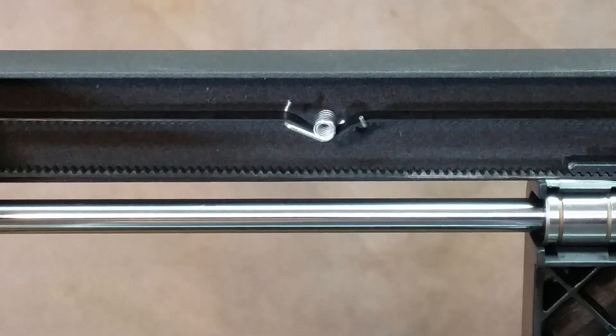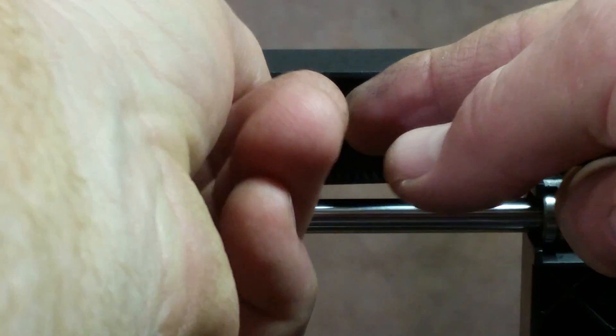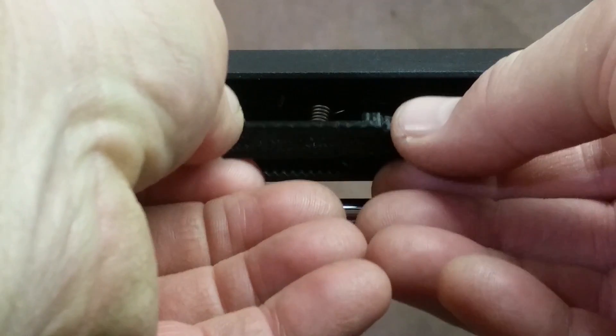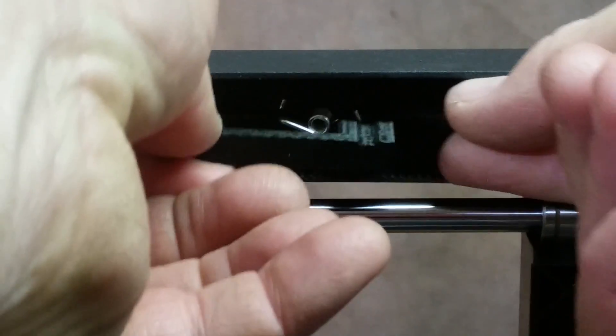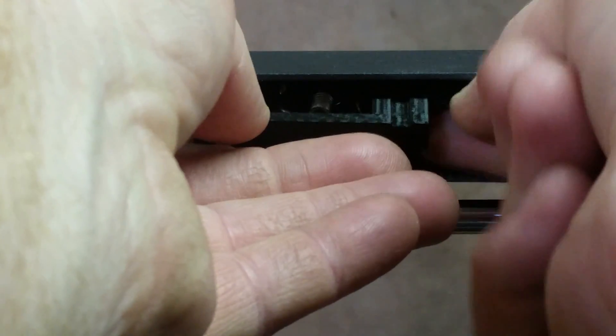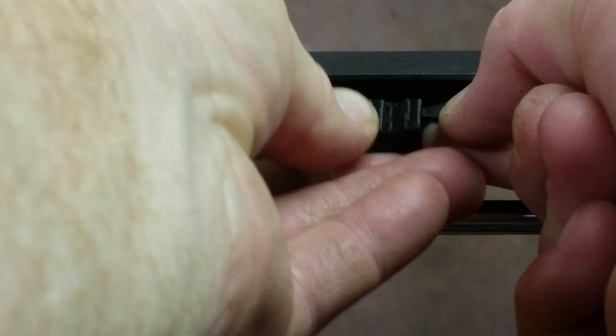Let's go ahead and put this piece on. Make sure your spring is tensioned really nice and tight, then take the grooves of this piece and fit them over the grooves on the belt. I like to bring it as close as I can to the spring. I'll re-tension everything here in just a moment before I slip it on the rest of the way — it feels tensioned good. I'll pull it a little bit and hopefully get the other side to sneak on. There we go.